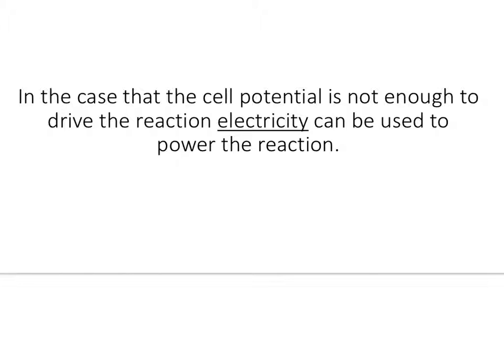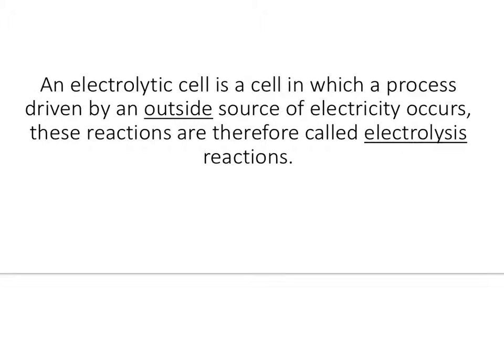But we just got finished talking about times where sometimes the cell potential is positive. So it's like it's enough to power it. However, many times it's not. Thus, we use electricity. So an electrolytic cell is a cell in which a process driven by an outside source of electricity occurs. These reactions, therefore, are called electrolysis reactions.